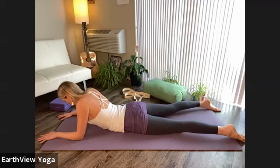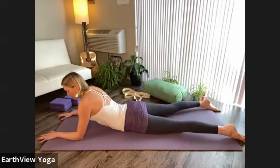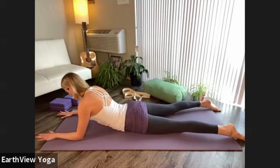Maybe move your chin side to side, side to side. Say some yeses with the chin. Maybe as you turn your chin to the left, you're seeing your left heel. And as you're turning your chin to the right, here is the right heel. Then come back to the neutral spine.